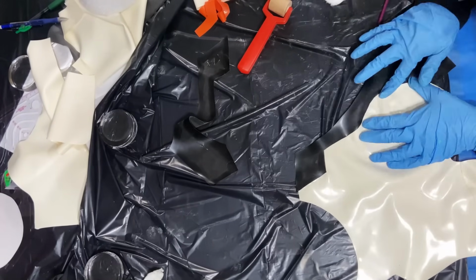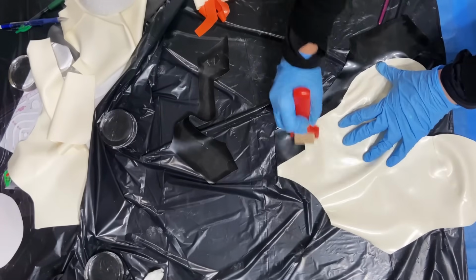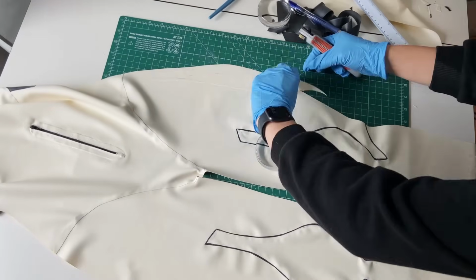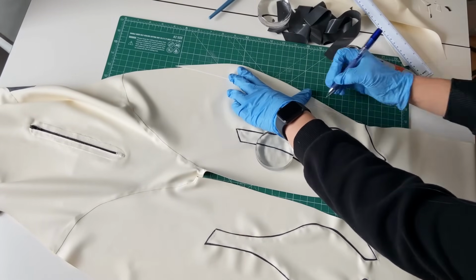Then I'm gluing everything together again. I'm not showing all of that in this video as the process is otherwise identical to what you just saw. What I did change though is I removed a lot of that curvature from the thigh area.